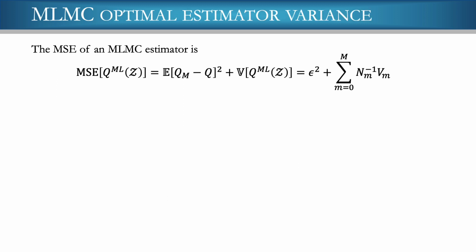Control-variate methods assume that the highest fidelity model is unbiased. This is useful when a trusted high-fidelity model is available and its discretization cannot be refined further. However, multi-level methods are often used assuming that the numerical model can be refined indefinitely. Consequently, the mean squared error of multi-level estimators is the sum of the squared bias of the model M, which I'm going to call epsilon squared, and the variance of the ML estimator.